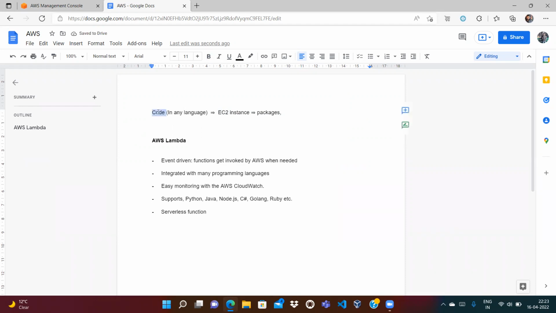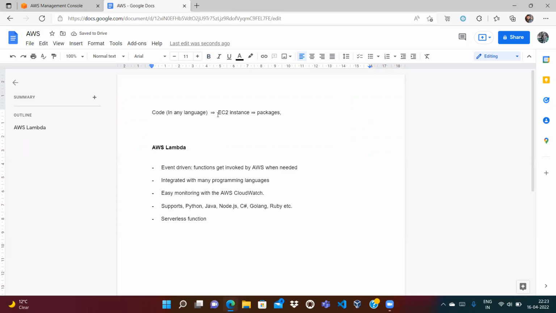But let's suppose you have to run your code only once in a day, or maybe once in a week. There are a few options. The first option is you spin up the EC2 instance and keep it running for the whole day, and whenever needed, you trigger your code manually or using a cron job. But in this case, you have to pay the cost for the EC2 instance. The other option is once you run your code and get the output, you shut down your EC2 instance.